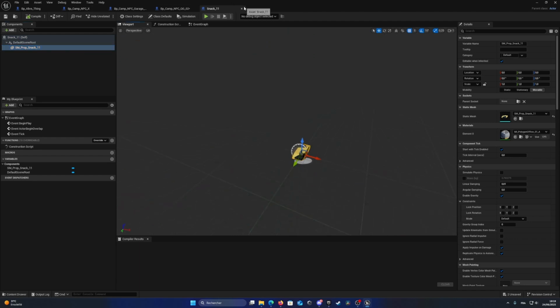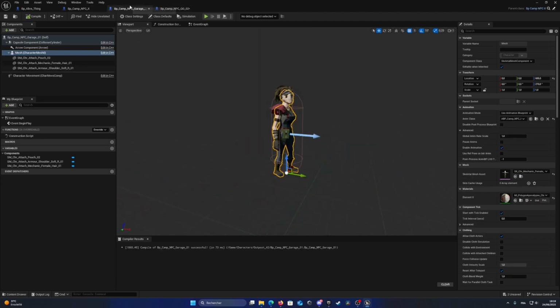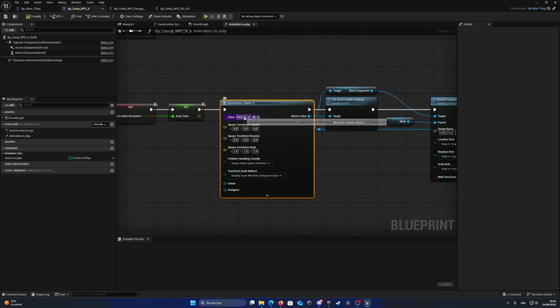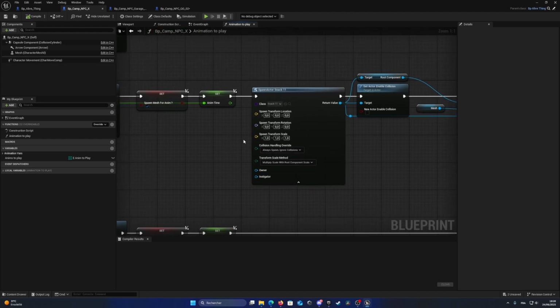This is the snack. Sorry, let me go back here. You can't say here, I want to basically spawn a static mesh. You have to create a blueprint actor. I've searched, it's pretty tedious to do a static mesh, and I didn't even find a solution to do that. So the easiest way is to create an actor, it'll save you tons of trouble.